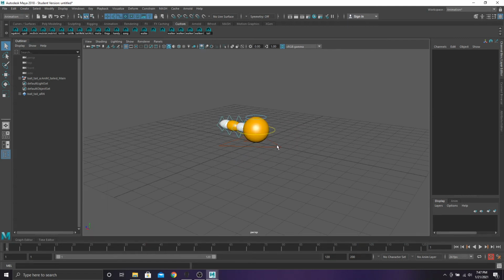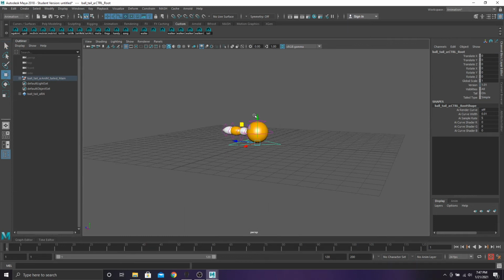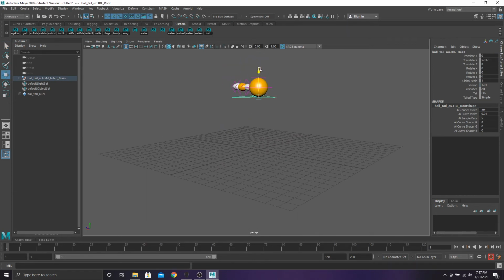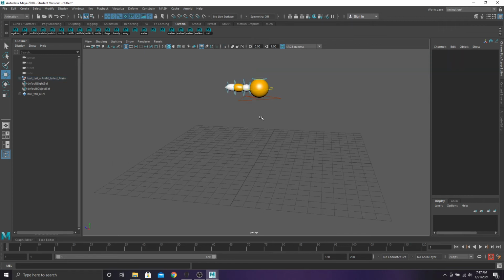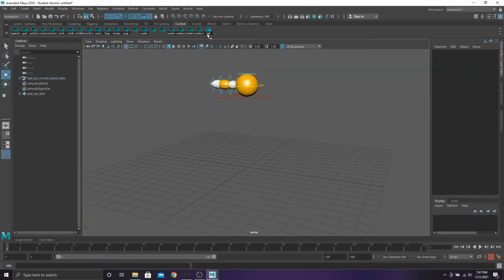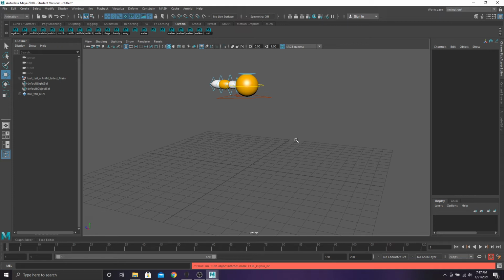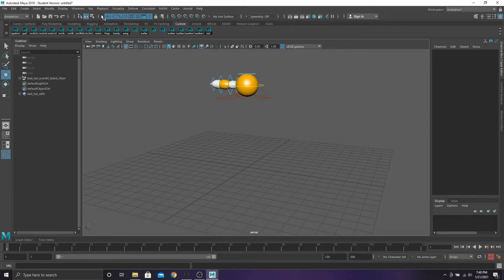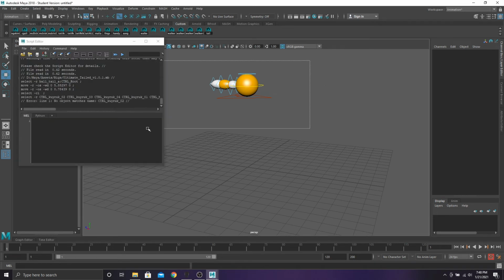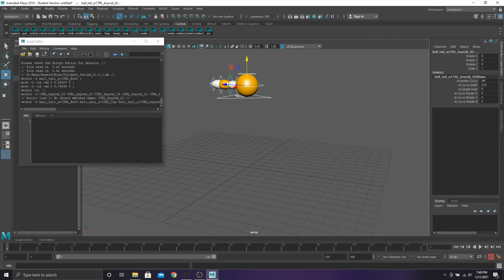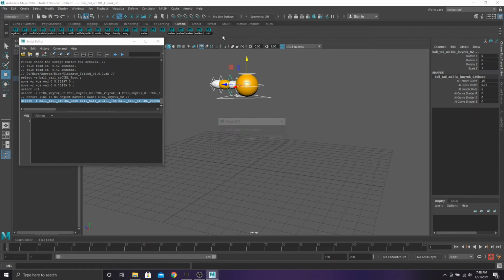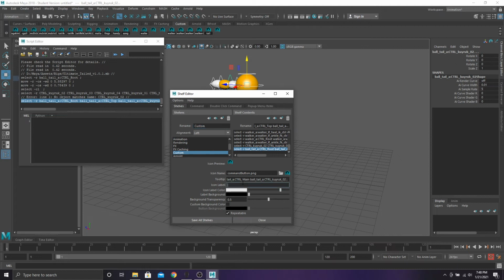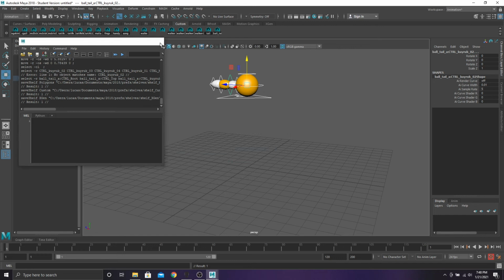Okay, I guess we don't really need a ground plane for this animation, but let's bring this guy up on its world controller, and we can probably use the same shelf tool we made last animation. Oh, never mind. We gotta make a new one. So let's make sure we can only select controllers. Let's open our script editor and select all the controllers. Middle mouse drag and drop onto the shelf. Click on MEL and let's name it ball tail.